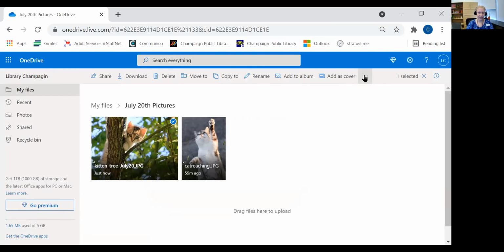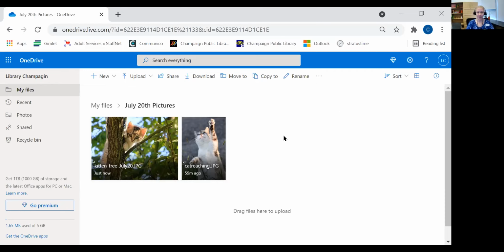Okay, we can add to an album, and again, same options over here, the three little dots. In most tech things like on the internet, when you see a menu and you see three little dots, it usually means more options. Usually it means more things you could do. So for example, as it just popped up, it says other things you can do with the selected items. So if I tap on those three little dots, I can do something else with it. Okay, so I just wanted you to get an idea, a sense of how this works and what you can do and what kinds of things you can upload.